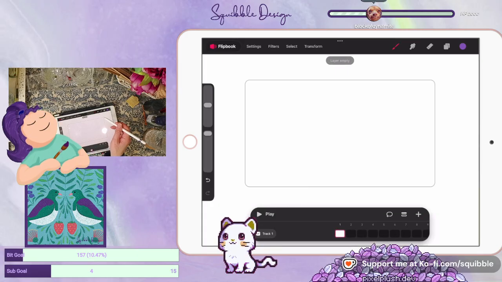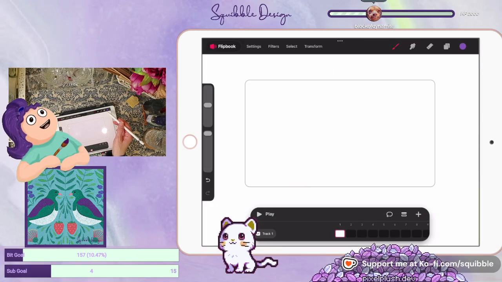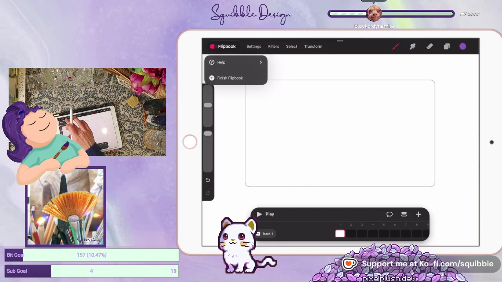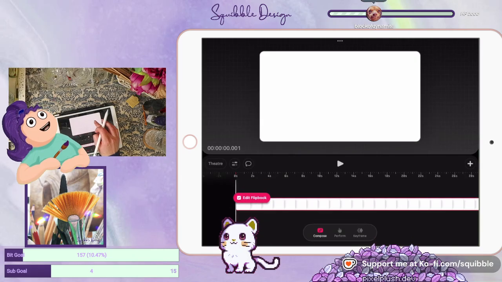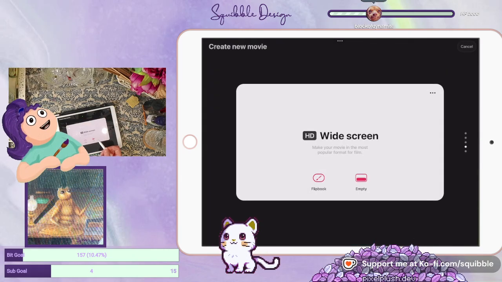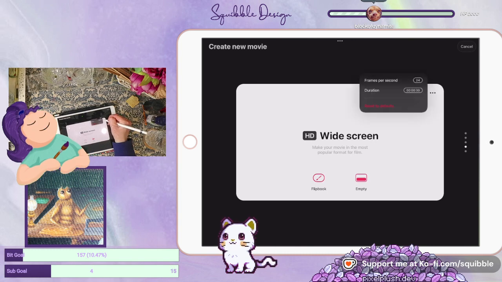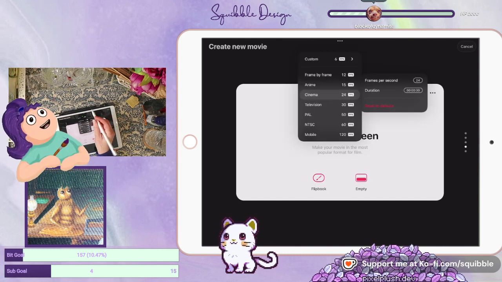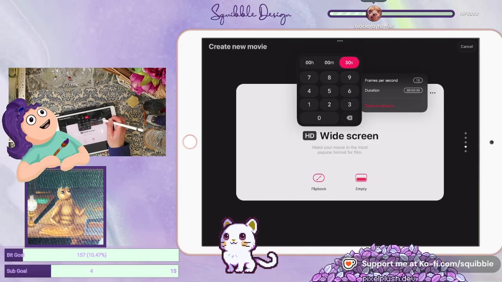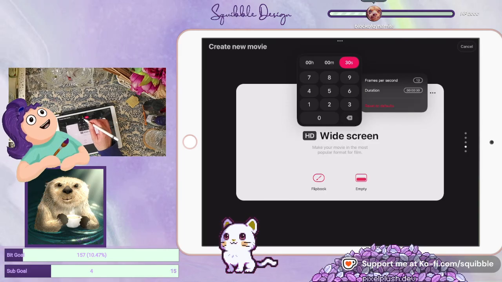transform. Okay, and I've just realized there was something else I was meant to do, so actually let's go back to finish flipbook, and then if we go back to this theatre thing and then we choose a new one again, and this time we're going to make sure that we set it to 12 frames a second, because that's all I want for today, and we're going to do a minute, 1 minute 0 seconds.